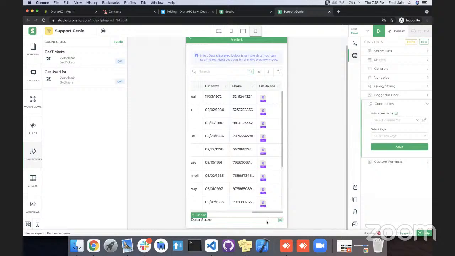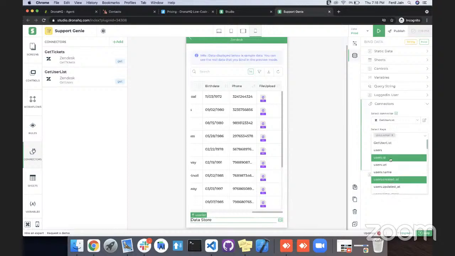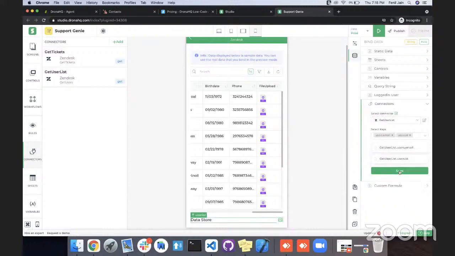Now the important point to note here is the data store. We'll bind this API, and mainly we need an email ID. That's the key we need. But requester ID is the one we'll be comparing it with, so I'll add a user ID as well. I'll save this.